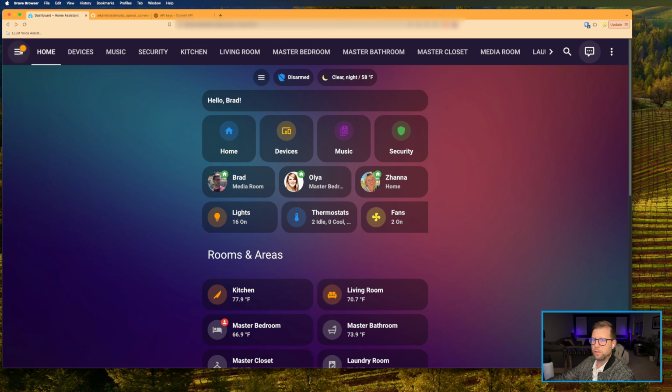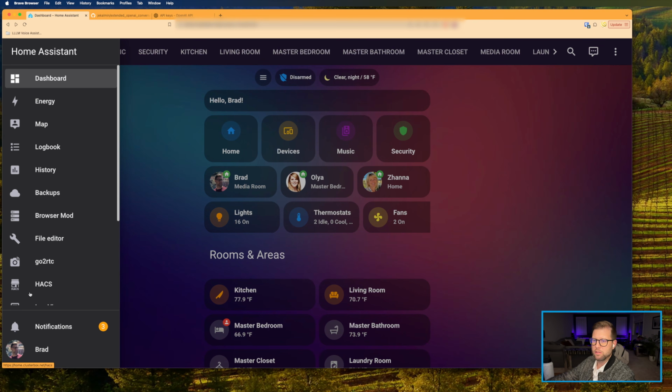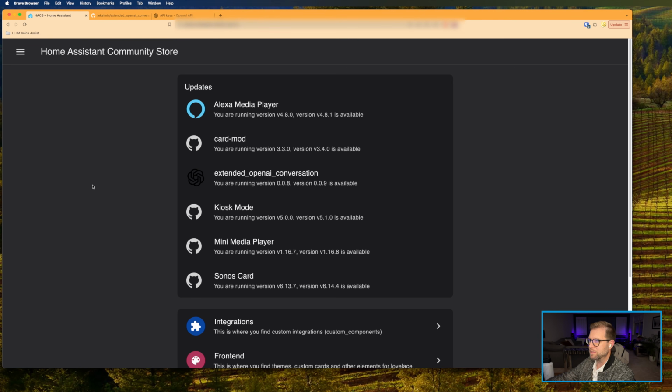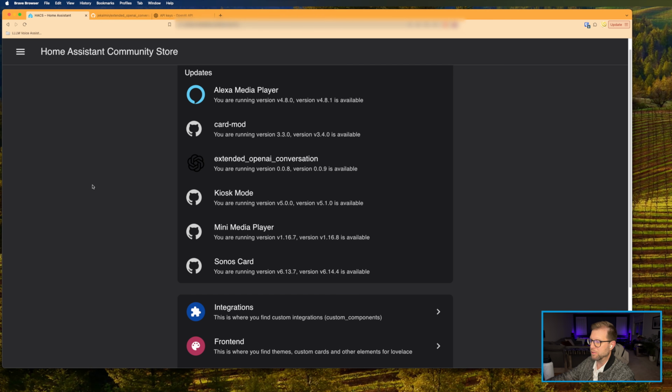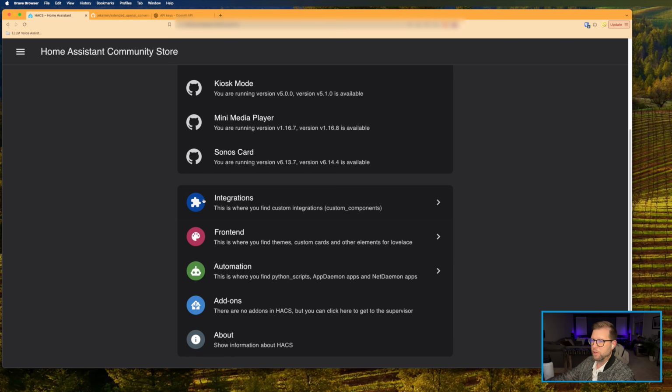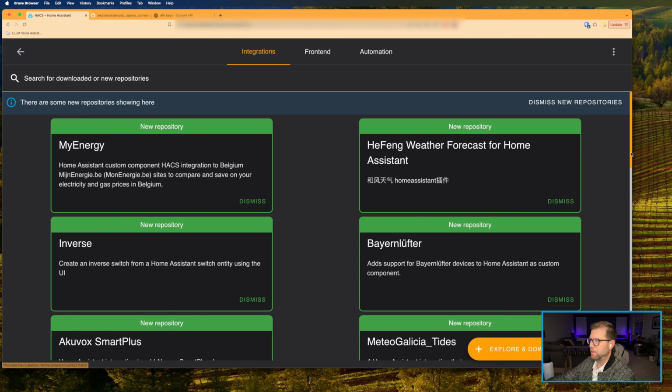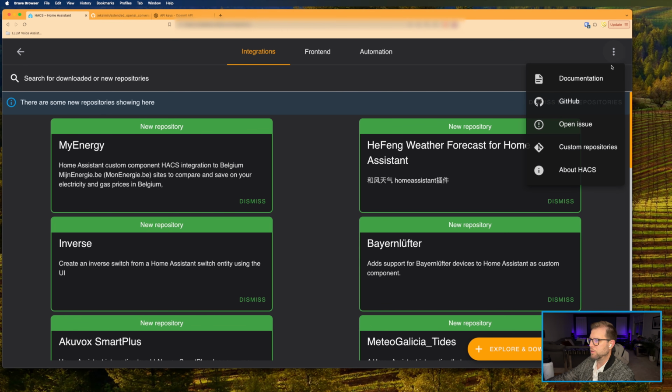And back in Home Assistant, I'll go to HACS. If you don't have HACS installed, just Google how to install HACS in Home Assistant, and you'll find plenty of tutorials on how to do this. I'm going to go to integrations, and then on these 3 dots in the top right hand corner, I'm going to say custom repositories.